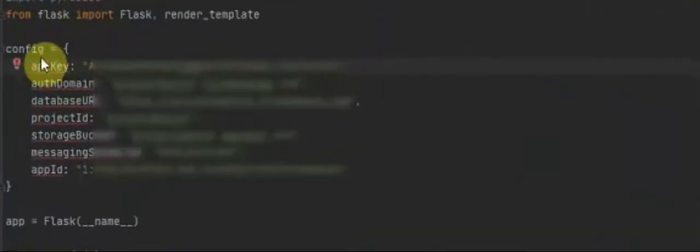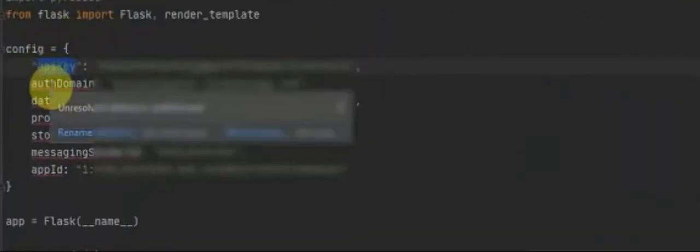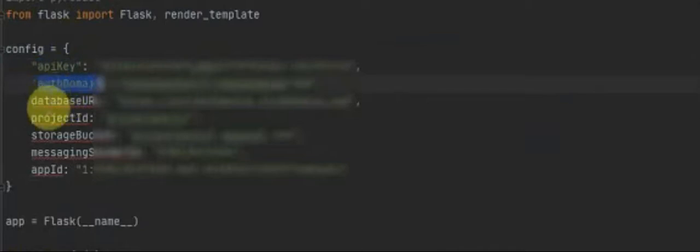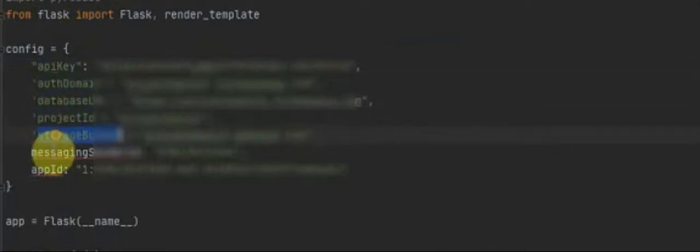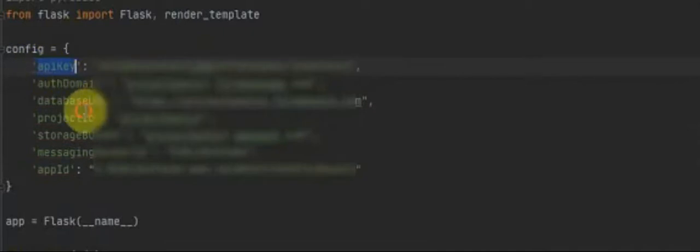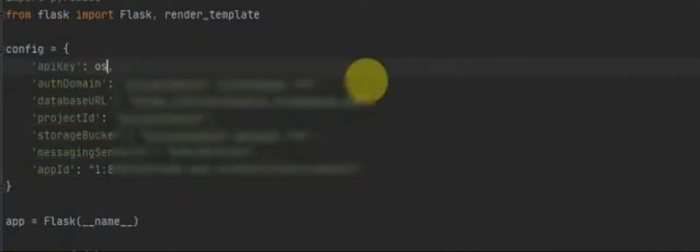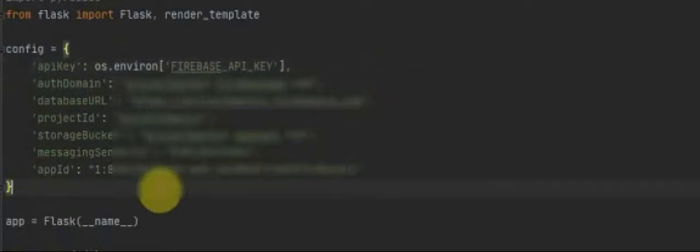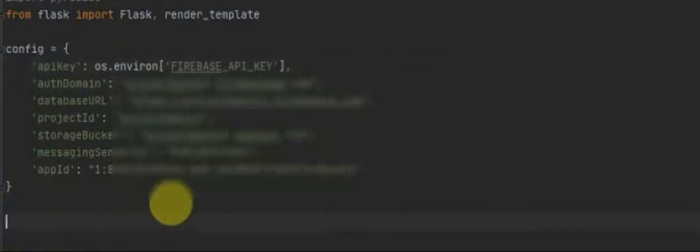It's supposed to be a dictionary, so let's fix those keys. Okay, perfect. We also need to remove the API key and put os.environ Firebase API key. Okay, yeah, that's great.